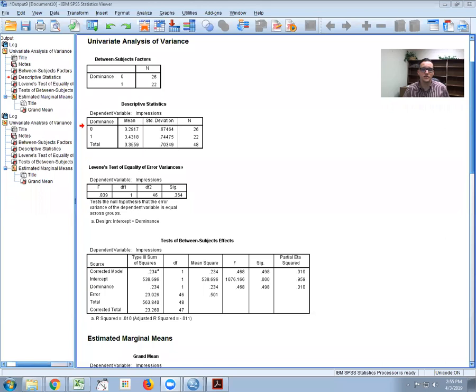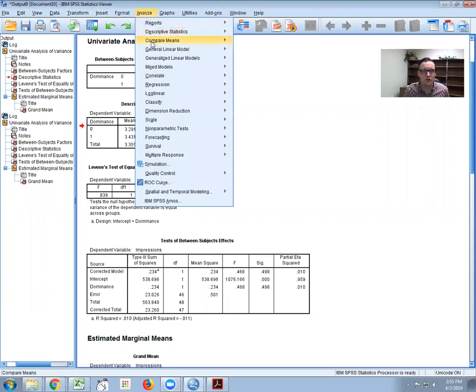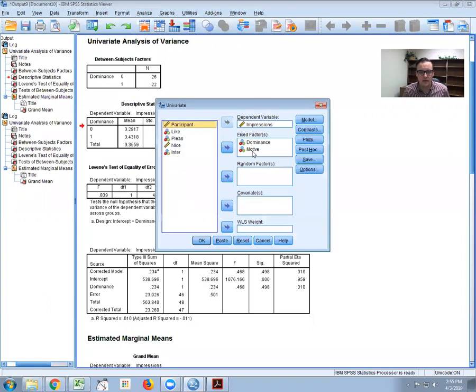Now what I've done here is I've run a one-way ANOVA and a factorial ANOVA. And I used the same method to do both, so you can run your one-way ANOVA by going to Compare Means, One-Way ANOVA, but for the sake of time, I did it by clicking Analyze, General Linear Model, Univariate, and then I only put one of the IVs into the fixed factor box.